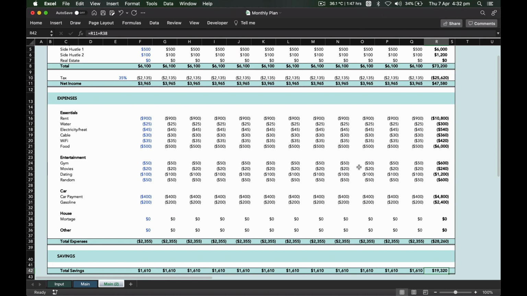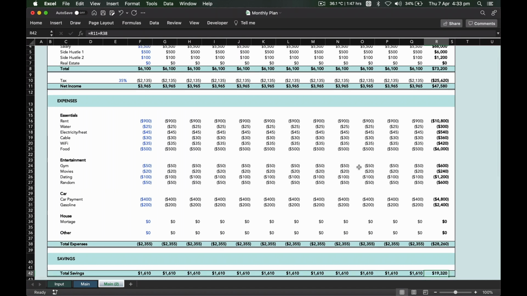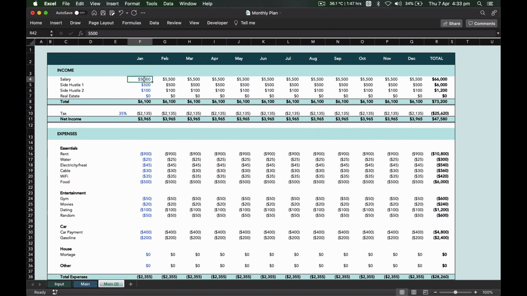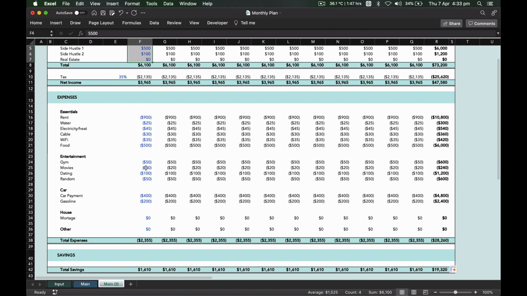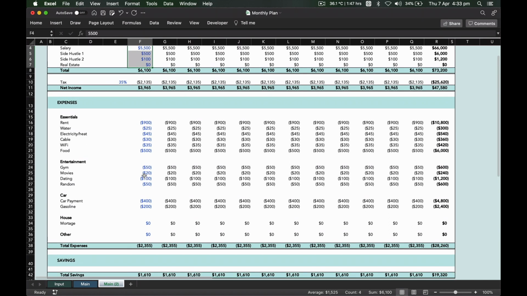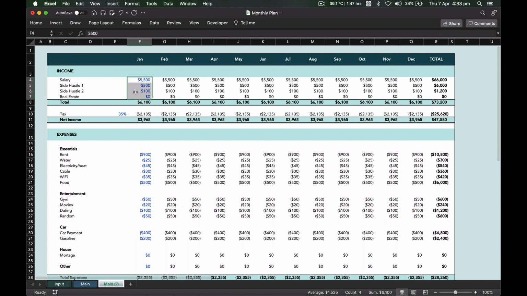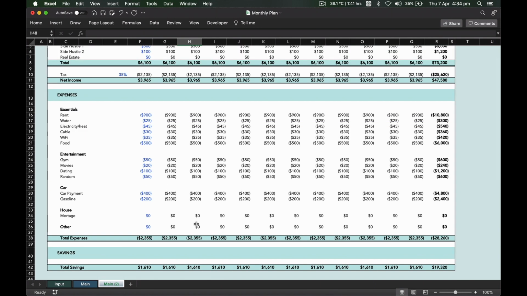Now, the way you can increase your savings is basically either increase your income or reduce your expenses. Now, some of the things that you're going to be having as expenses, you can't really reduce. So the best thing you would want to do is basically increase your income, right? So we're going to focus more on that in a different video. So let's look at the analysis of what has actually happened here.